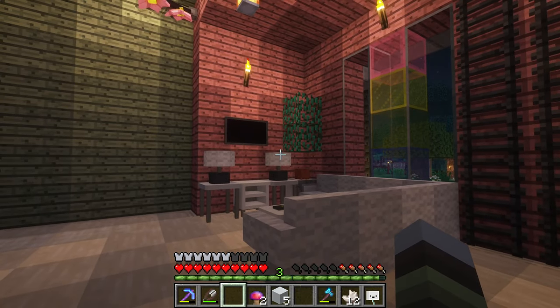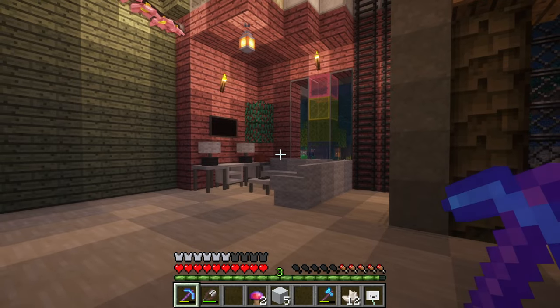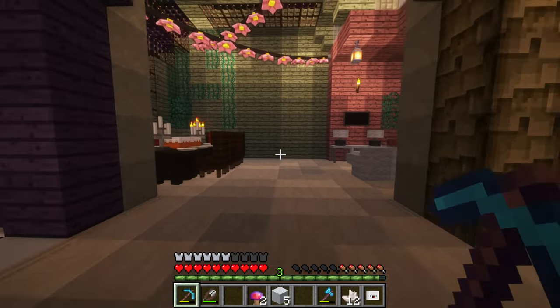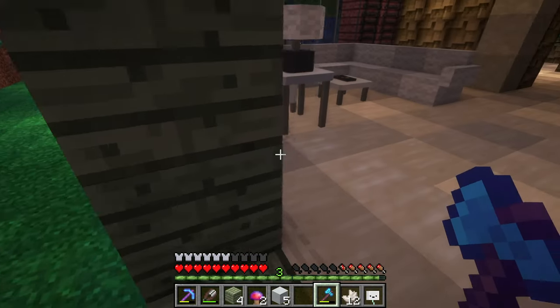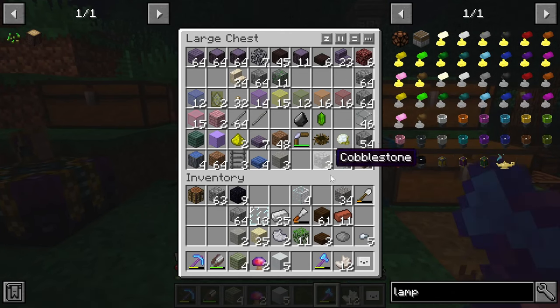Wait, girl! But yeah, we have a living room, which is so cute. I'm thinking, so this place is empty right here. What if we do like a doorway that leads into our storage system? Because I don't have a storage system. Let's see. I had some doors somewhere.